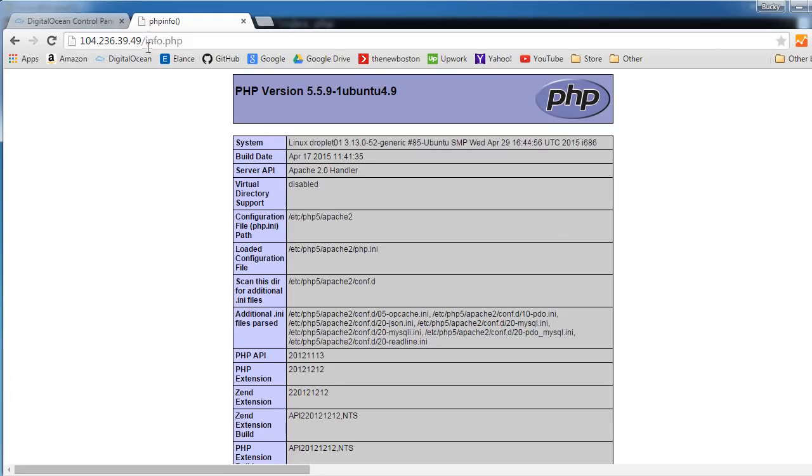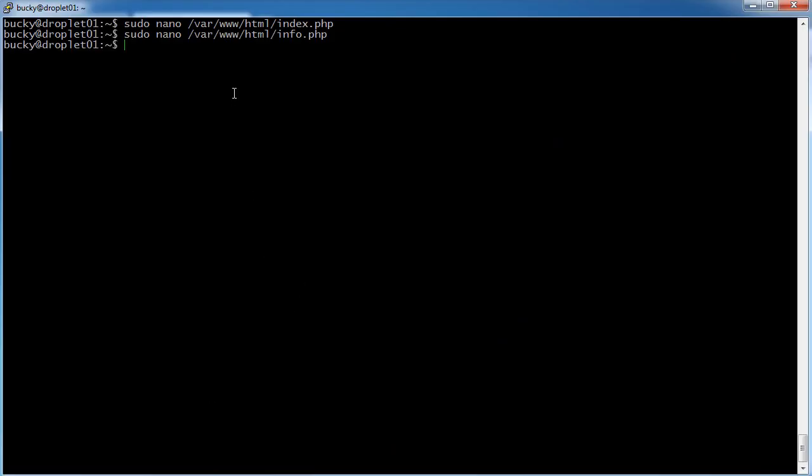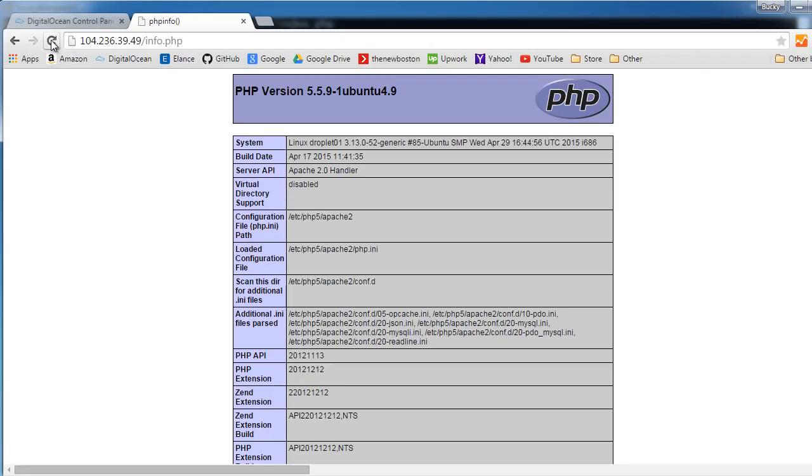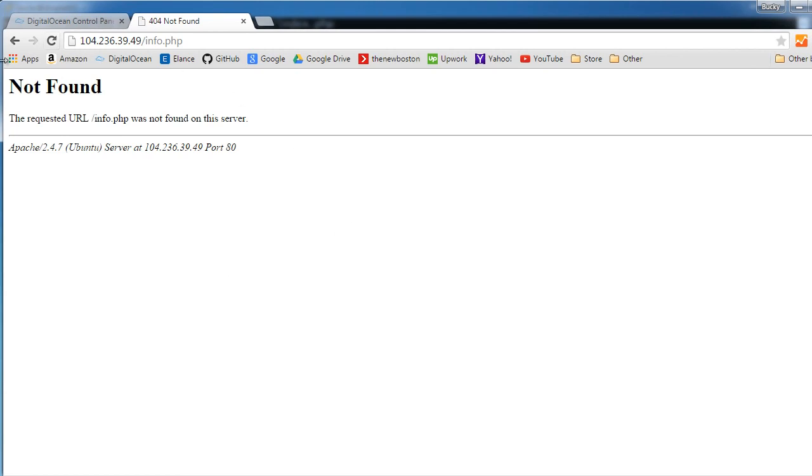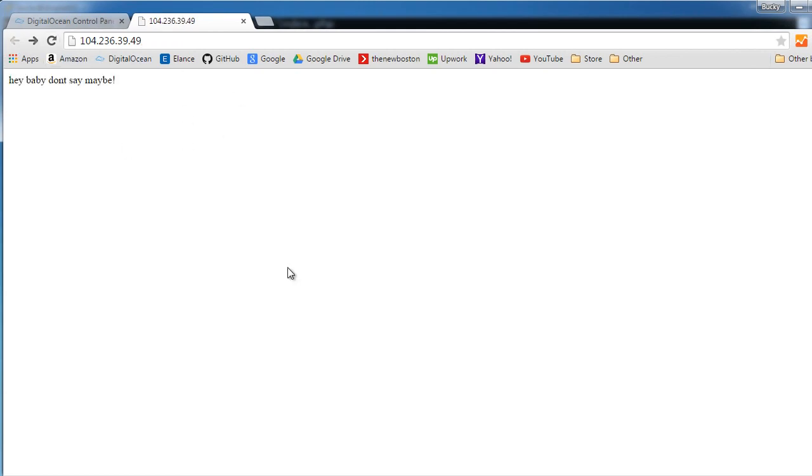And if you ever want to remove any files, so let's say for example, alright, our home page is looking sweet, but this info page, we really don't want the user seeing this for security purposes. So all we have to do is use sudo rm, and then you write whatever file you want to remove. So /var/www/html/info.php, and now we removed or deleted that file. So now if we try to refresh it, it's not found, but of course our home page still is, since we didn't delete that.